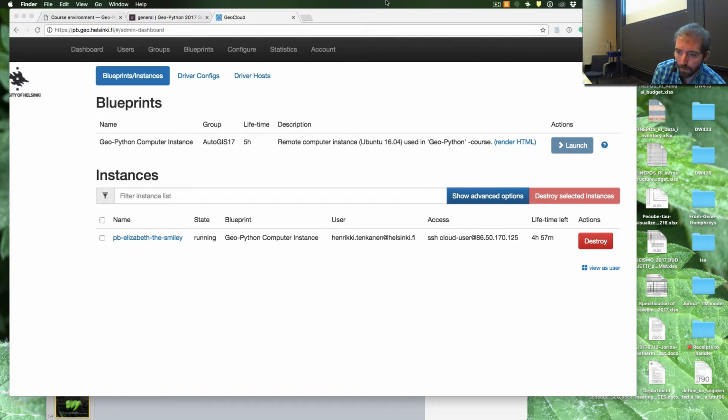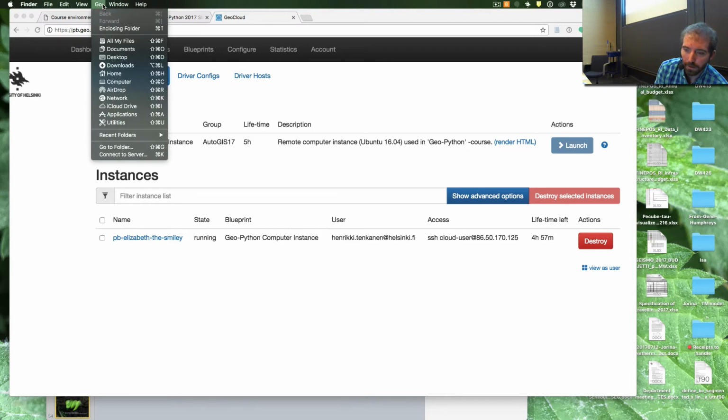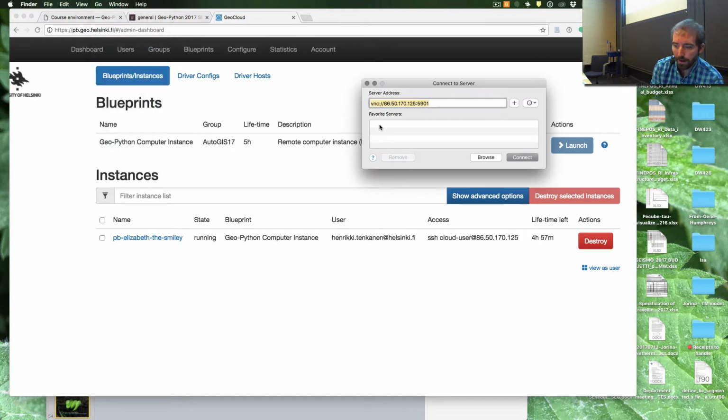This will be a bit different for Windows users, but for Mac users, there is the option to go in Finder to go and then connect to server, and then you can put in this server's address right here, which seems coincidentally to already be the one I have pasted in there. These instructions about how to connect from Windows, how to connect from Mac, how to connect from an iPad, all that stuff is on the course webpage. So don't worry so much about this at the moment, because we'll just show you basically what is available.